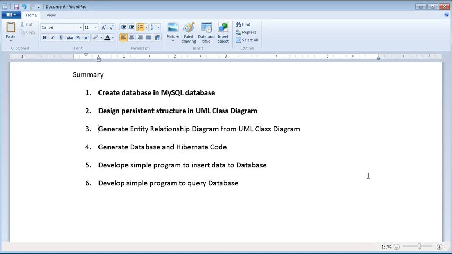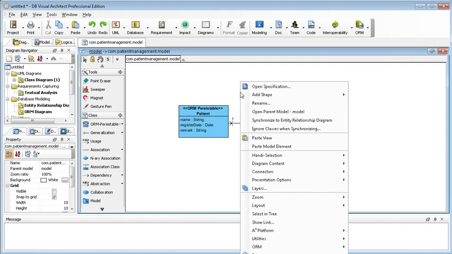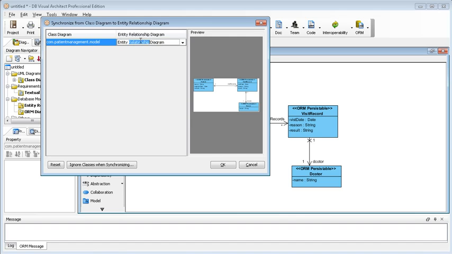Then I move on to the next step to generate the ERD from the UML class diagram. Now I can right click on the class diagram to synchronize to entity relationship diagram. I just right click synchronize, and then it will ask me to provide the name for the entity relationship diagram or select one.